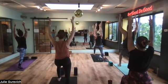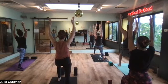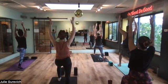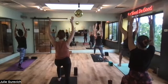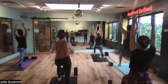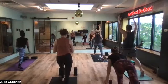Fix your eyes on something that's not moving. The hardest part is to calm the mind and be still in these postures. Anywhere you want your arms, they can stay as is. Arms alongside the body, hands to prayer. Tip forward with your torso and launch off to warrior three.